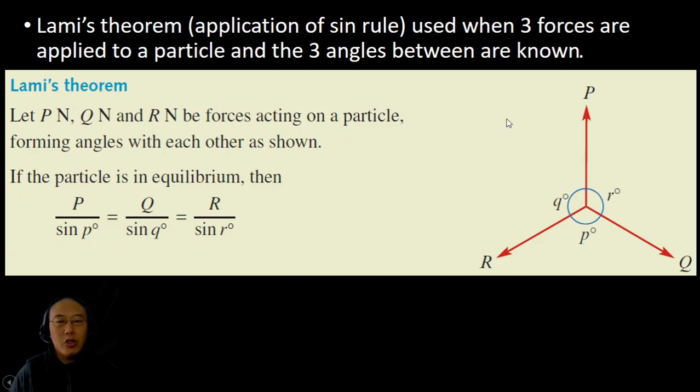What it means in this situation, it's more efficient to use what we call the application of the sine rule. Okay, and that is the formulas that you get. So you get three equations, and that could allow you to solve a system of up to three unknowns. So let's continue with that. Notice the letter of the angle is matching the opposite name of the vector force, and here it will be the magnitude of that force.